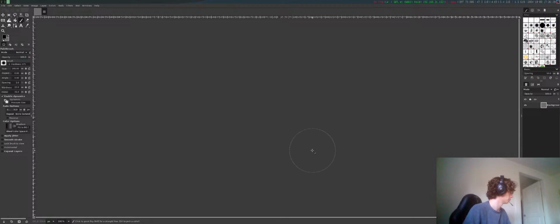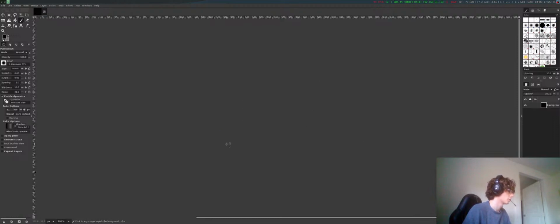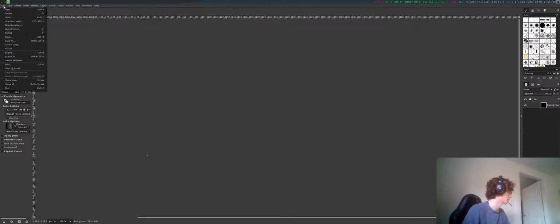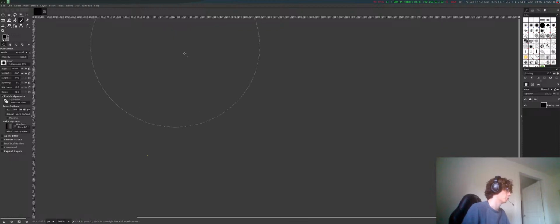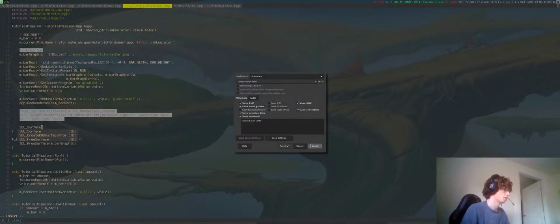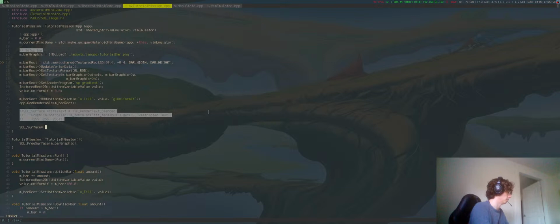Oh, I missed it. It's right here. Cool. Alright, that's our 1 pixel texture. Export as. We can go into our assets, images, and we'll just call this black. That'll be fine for a test texture name. Yes, export normally.